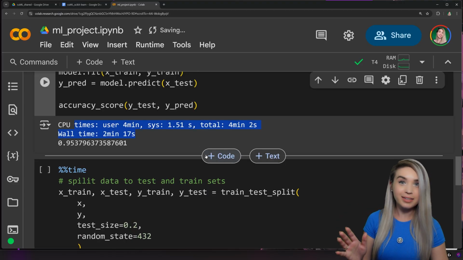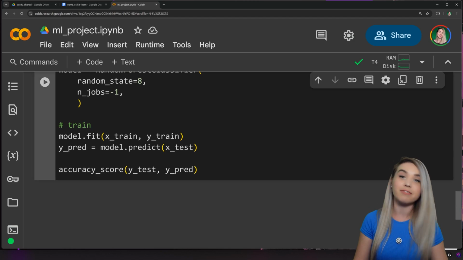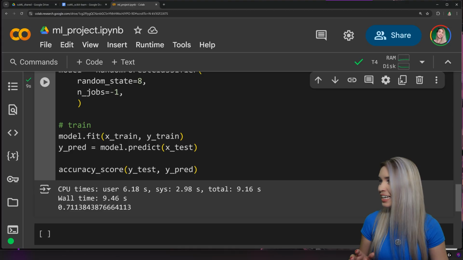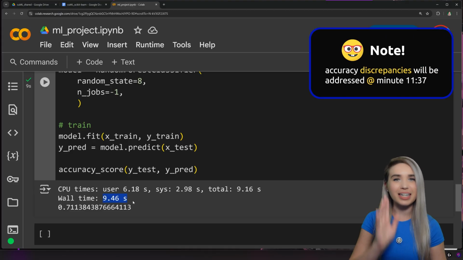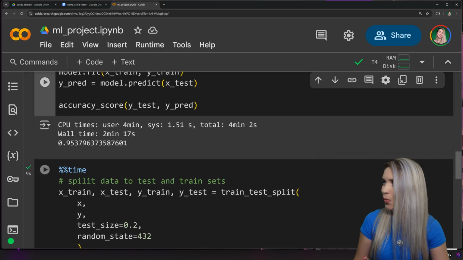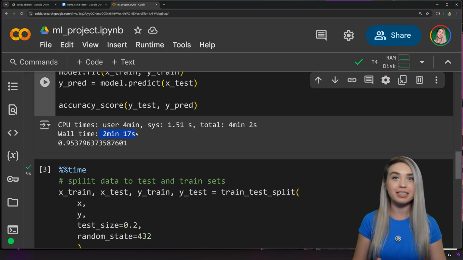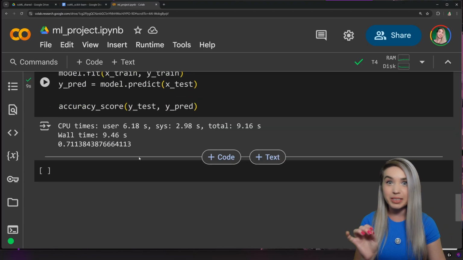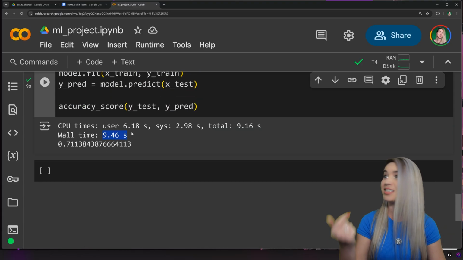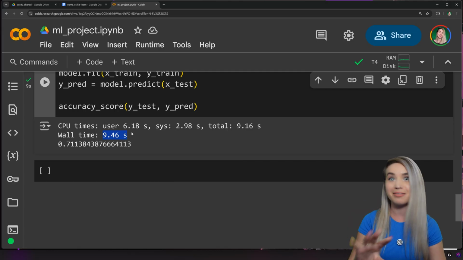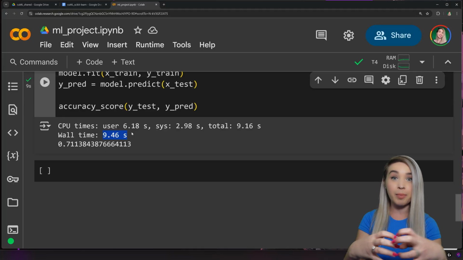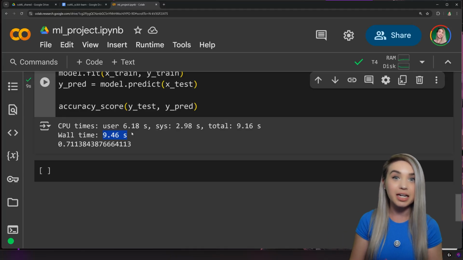Okay, so are you ready? Let's give this cell a very nice run on GPU. And after 9 seconds only, we are getting our output. Amazing. So instead of 137 seconds on CPU, we are now processing the exact same data in 9 seconds on GPU, which is roughly 14 times faster. Now, let's see if we can make this gap even bigger with use case number two.